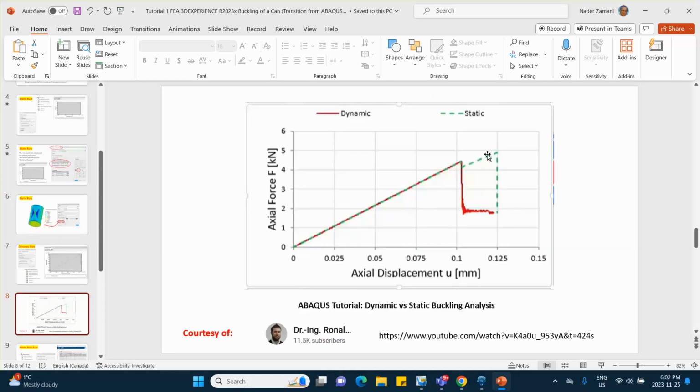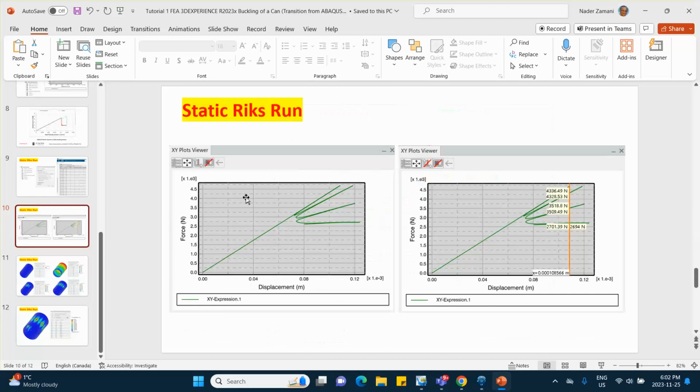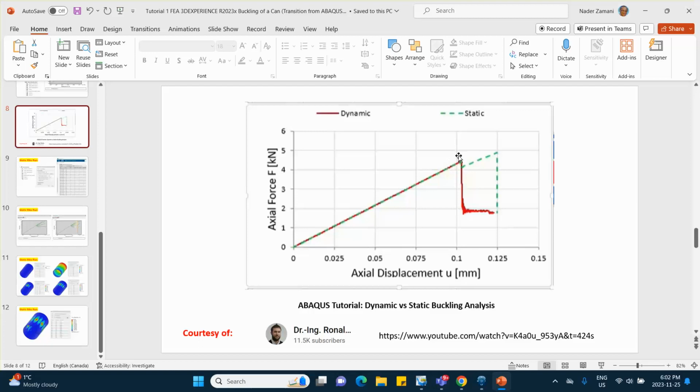I don't get this. Mine keeps going all the way to 1.15, but I can see something happens if I do it with Rick's method. Okay, so notice that from here to that location, from here to that location is pretty much from here to that location. Something happens, and then it keeps going on.